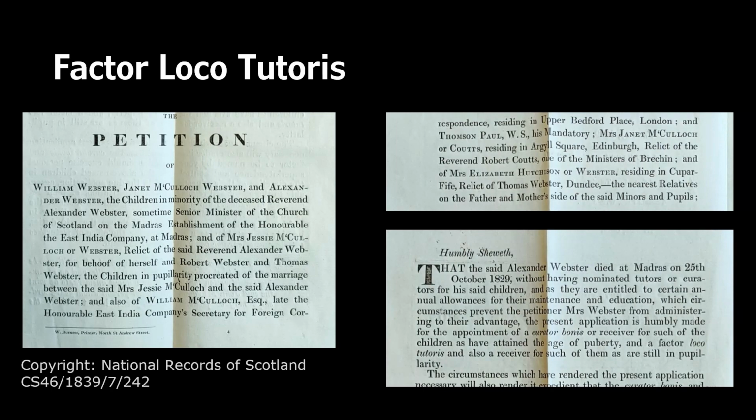Now, interestingly, the nearest relatives on the father's and the mother's sides are named in connection with their legal rights in this matter. And that includes a female, Mrs. Janet McCulloch or Coots. Women are mentioned in these records a lot more than we might imagine. Now, in the pre-1855 era, where it can be a challenge to find records and piece a family together, a document like this can be extremely useful. It links different sides of the family together. It gives us definite information like dates of death, and also will tell us where people were living at the time. And our hope is that records like these can help solve some family mysteries.